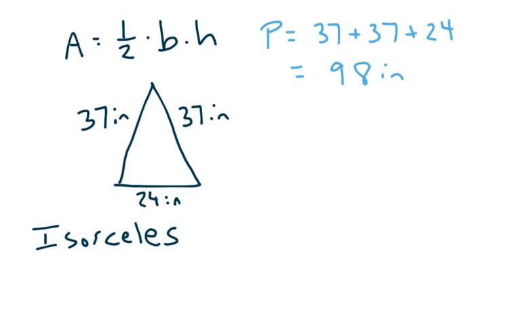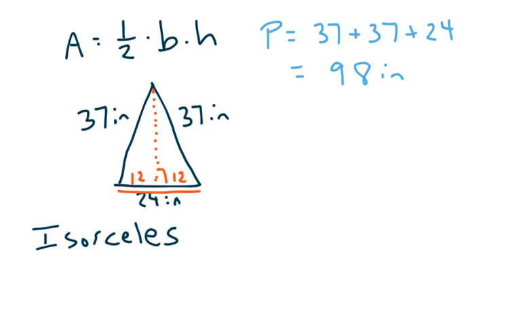Now for the area, that's going to be a little trickier. I know my formula is 1/2 times the base times the height. Kicker is, if I look at this triangle, I don't know what the height is. In order to find the height, I need to draw in a vertical line. That creates a right triangle, and I'm going to use that to decide how tall this triangle is. If I know the entire bottom here is 24, and it's an isosceles triangle, and I've drawn a line straight down from the top, then each of these pieces is 12 inches in length.